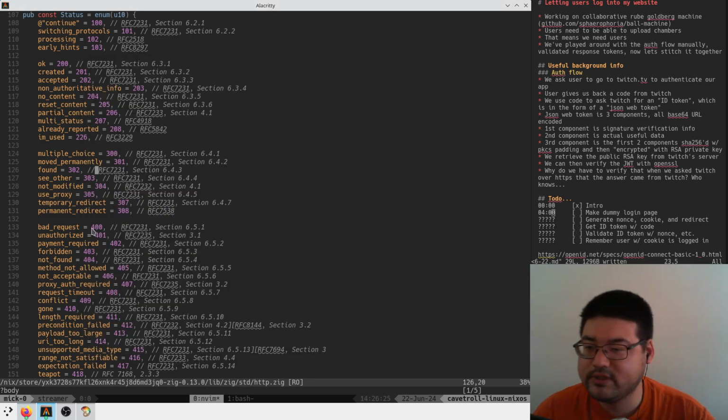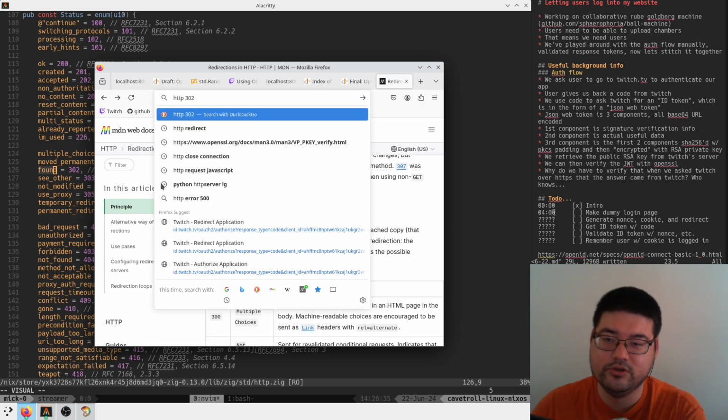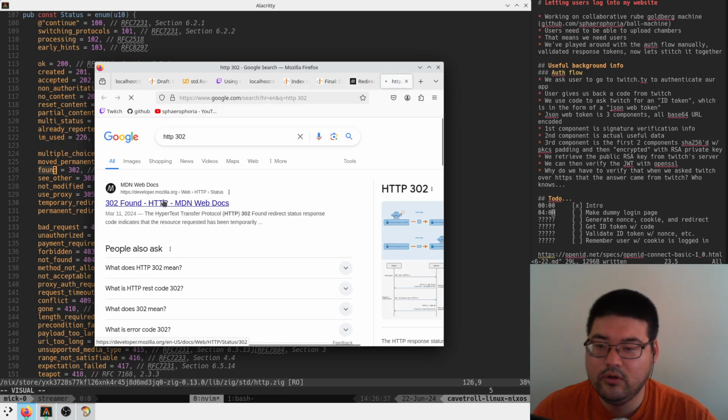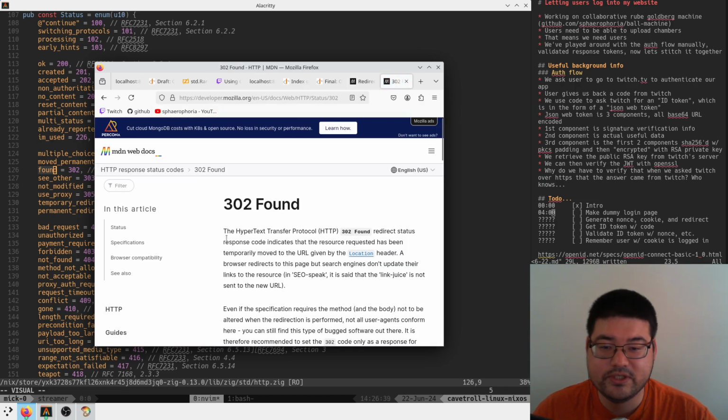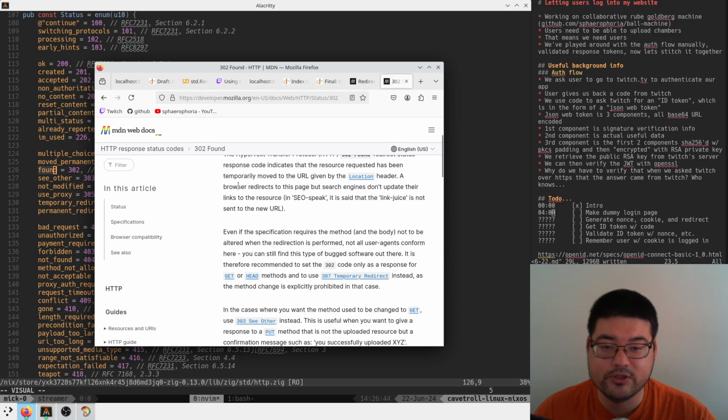Yeah, what are our other options? Found. What's 302? HTTP 302. Redirect status indicates that the requested resource has been temporarily moved to the URL given by location. Browser redirects, blah, blah, blah.